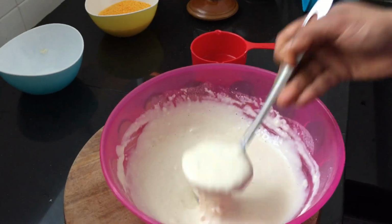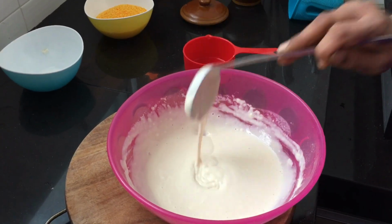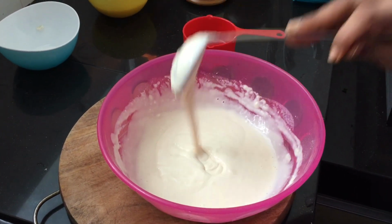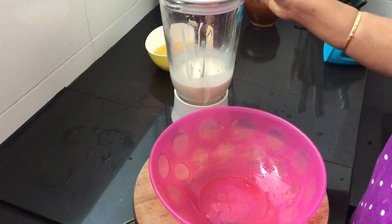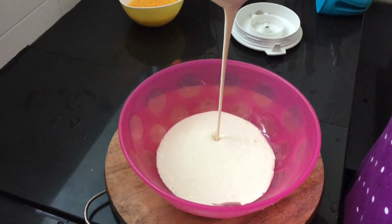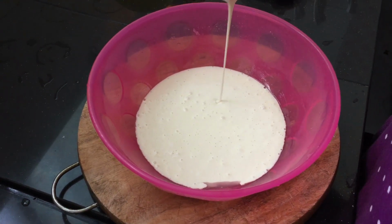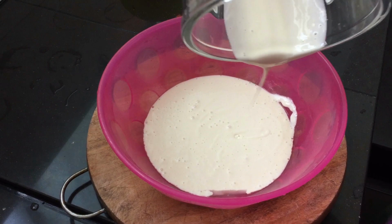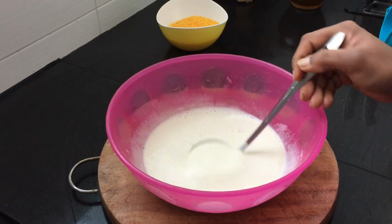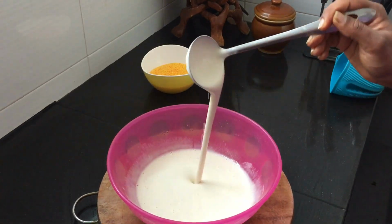I have brought this to this consistency, and to make it smoother, I'm going to put this into a blender and blend it for 2 to 3 seconds. Then we can get a smooth pancake batter. Now the pancake batter is ready. This way it becomes lump free and it's easy for us also. This is the consistency we need for the pancake. Now let's keep this aside for 5 to 10 minutes until the mutton is cooked well.